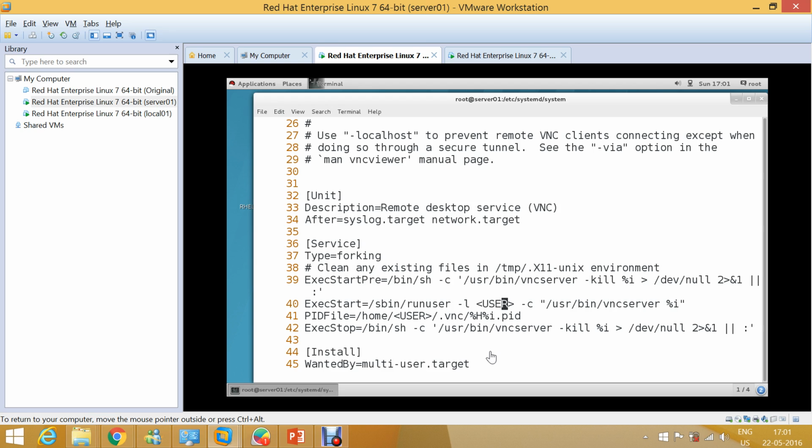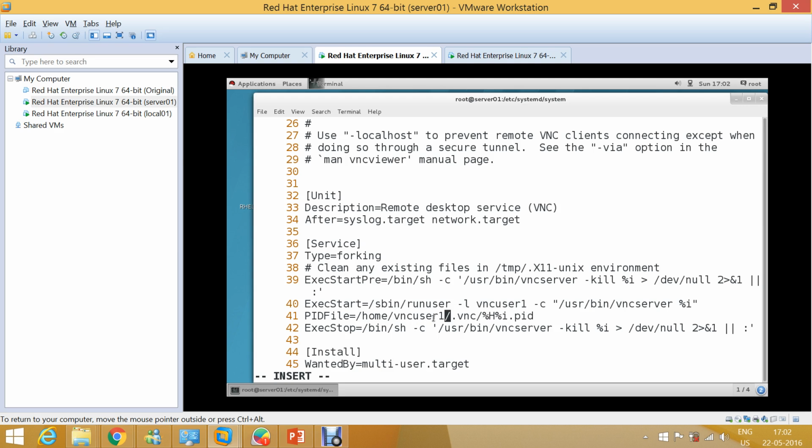You can see this one. You can provide the name, vncuser1, and on line 41 here also you can give vncuser1.